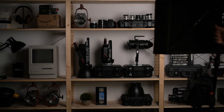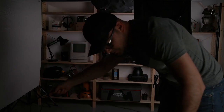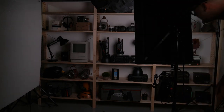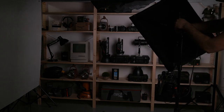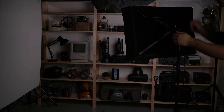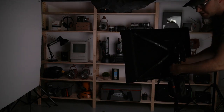Let's see here. This is the joys of having a tiny, tiny studio. I'll go wider for you guys so you can kind of see. Watch me fumble around in here. And I don't think people realize how small this space is. Like I cannot stand up straight in this shooting area because I have sound dampening on the ceiling. So it gets pretty rough.